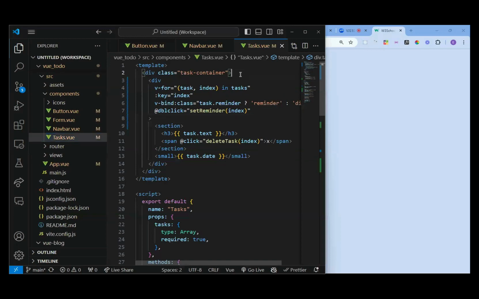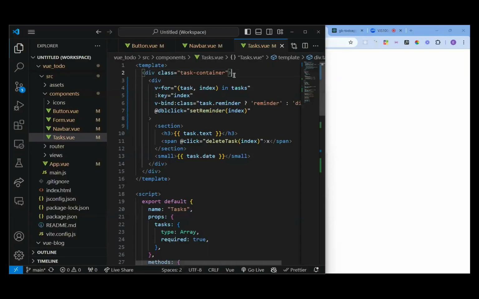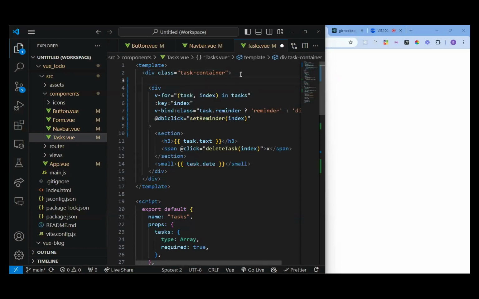Okay, I think I can do something like this. Since the school site doesn't want to open, let me see if I can. For this task, remember our V is something like this. Let me just get this paragraph tag. So I'll use v-if, right? So if tasks dot length is less than 0. Let me say less than or equal to 0. Let me put something like no task to show.